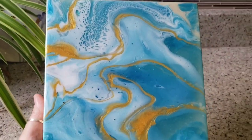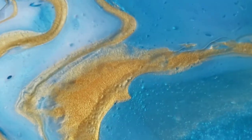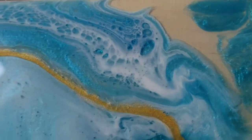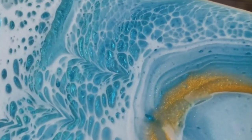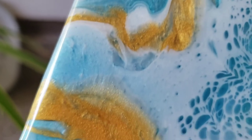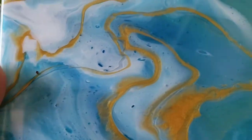Here is the finished product on this one. I am loving it — there are so many great details. The color is actually a little more blue-green than it's coming off on the camera. But there is a lot of cell action from the white. The details are beautiful and it's so shimmery — the blue-green is so shimmery. I'm really glad that I added the gold; I think it added a much-needed element to it. So what do you guys think?